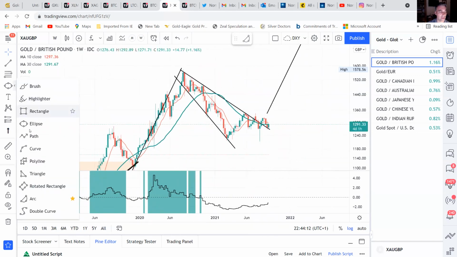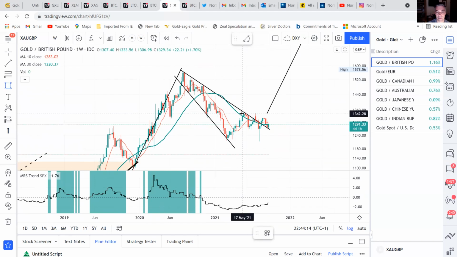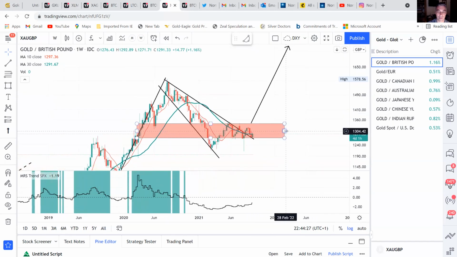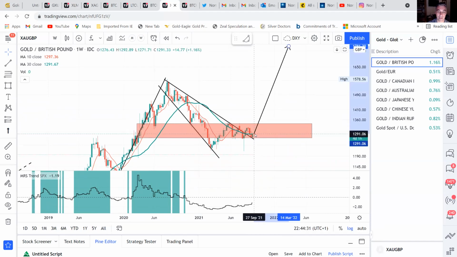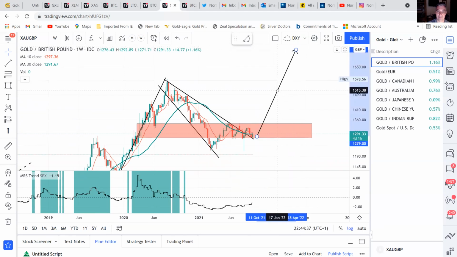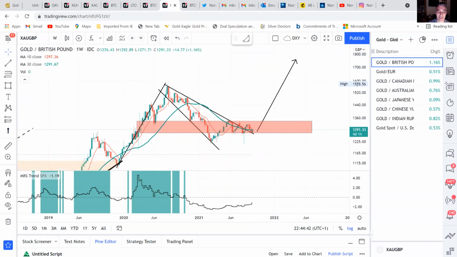And we've got a little bit of a consolidation, I suppose, that's been going on here in this horizontal zone. So any move above approximately 1350 would be very bullish for the price of gold in British pounds going forwards, and would perhaps be a front-running indicator for what's coming with gold priced in US dollars. So you heard it here first. Watch gold priced in British pounds for some early signs.